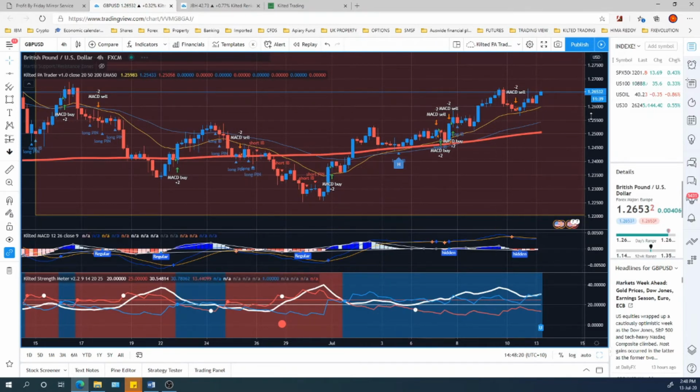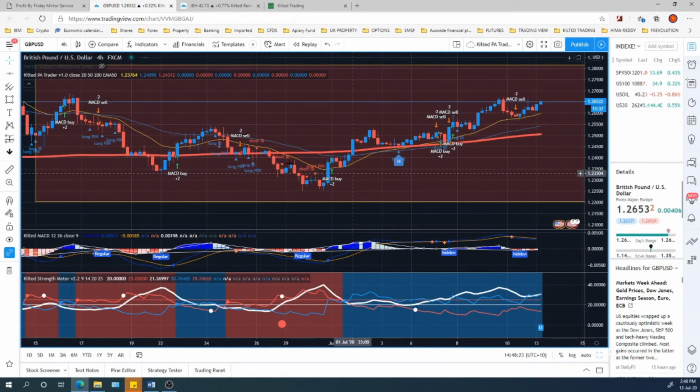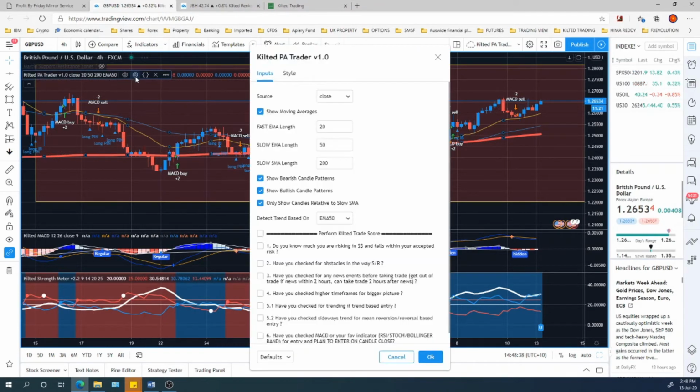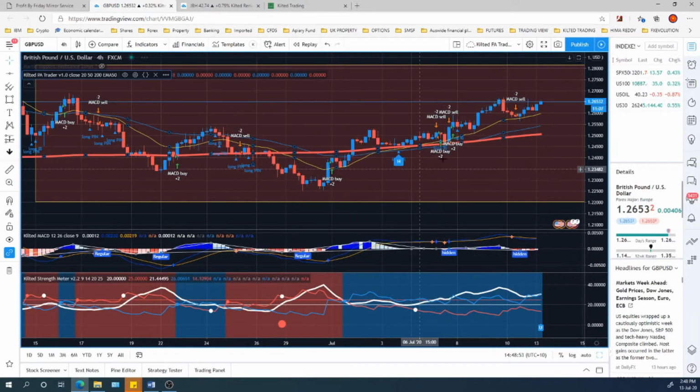Just thought I'd get you guys across what we've got here with the Kilted Price Action Trader. I think it's going to be fantastic. It's going to help a lot of folks identify those patterns in the market that are telling us something. And help us indeed, if we're seeing, in this example here, price push through the 200, we really don't want to be looking for the shorts, guys. We want to be looking for longs, and let's paint them for us.